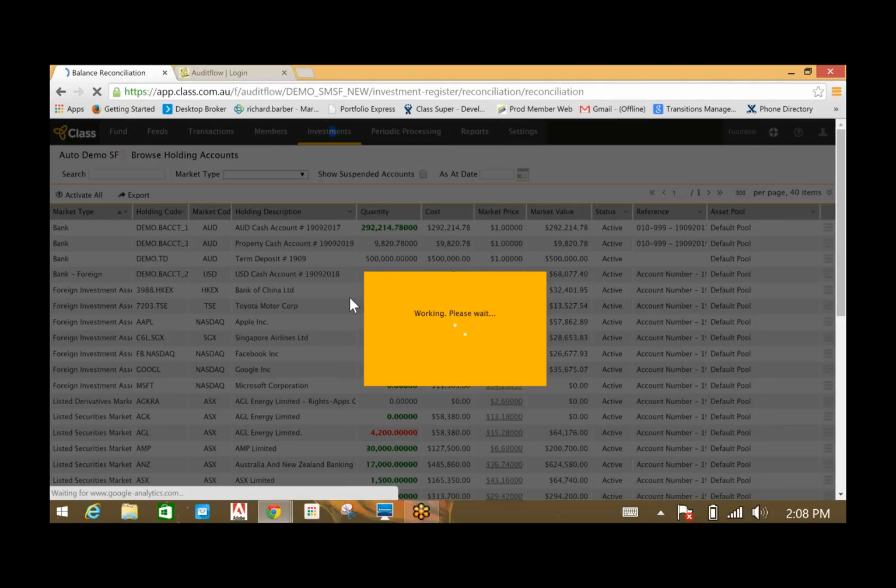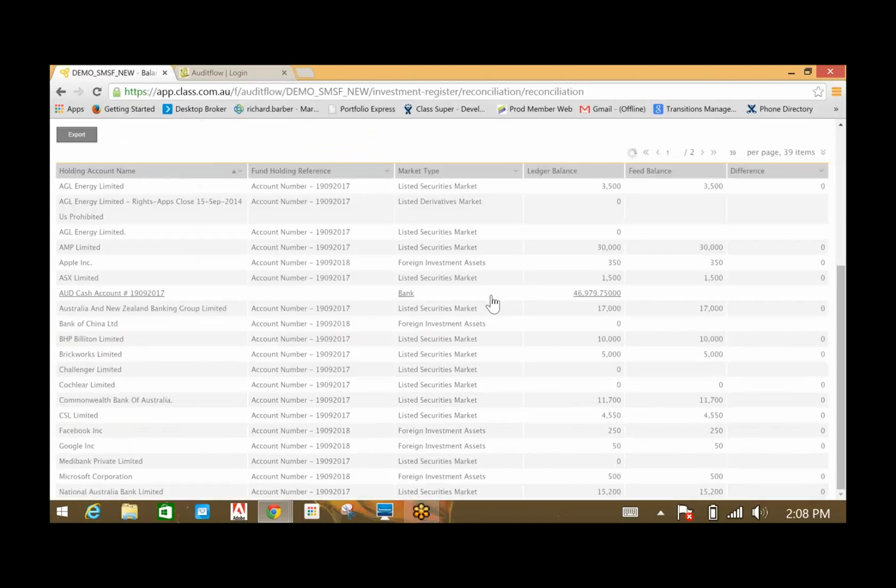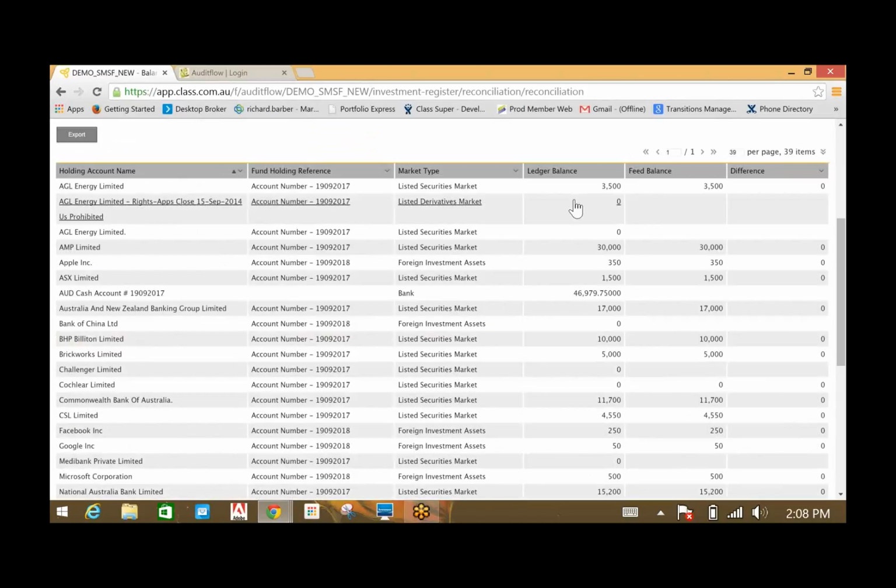The reason why this is so powerful is that the auditor can, through their login, put in a date they want to look at, and straight away, this one's got about 39 different assets. I'm able to see all of my holdings on the one screen, showing me my ledger balances versus what the feed balances are, and if there is a delta between any of those balances.